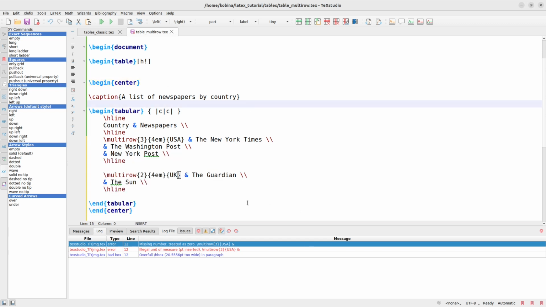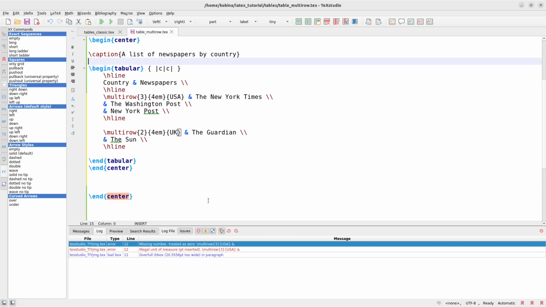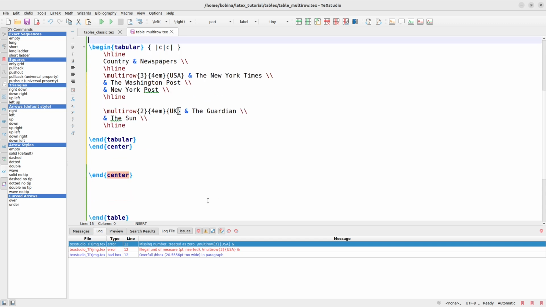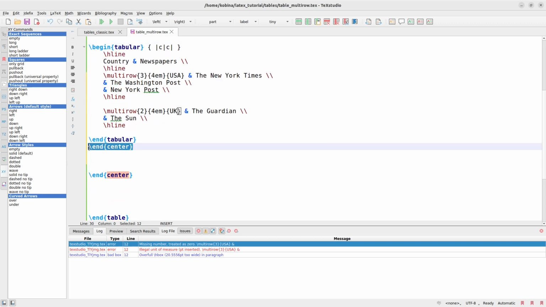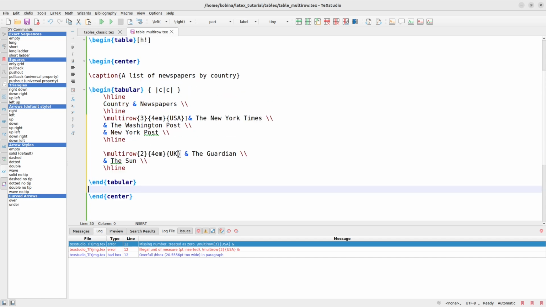We will have something like this. All right. Center. But here we have already added the end center already, so that means we don't even need this one again. It's supposed to be once. So I'll just do it here. So this becomes our final command that we have.